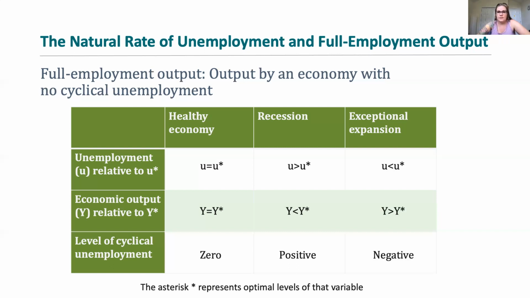On the other side of things, under a period of economic expansion, unemployment is less than optimal, or less than the natural rate of unemployment. During a period of expansion, economic output is above the natural full employment output, and the level of cyclical unemployment is negative. But this is not sustainable in the long run.